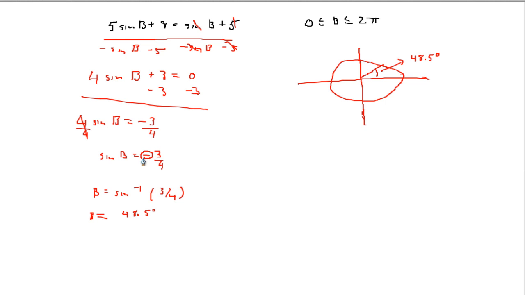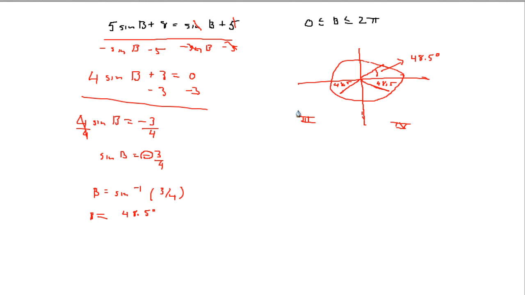Now the next step is, on the original equation, we had sine of b is equal to negative. What that means is, where in the unit circle, in which quadrant is the sine trig function negative? And it's negative in quadrants 3 and 4. So I'm going to draw my two angles of reference angle of 48.5 and 48.5 to both quadrants, and I'm going to determine the rotational angle at each quadrant.